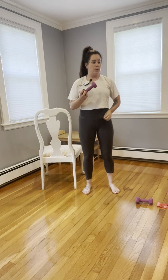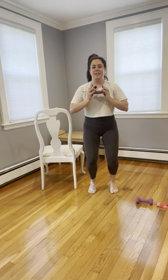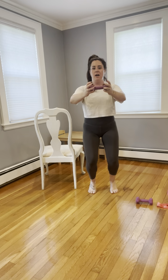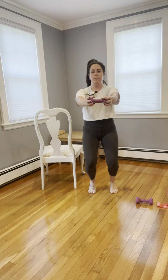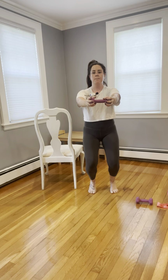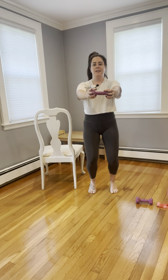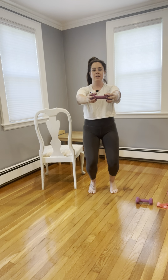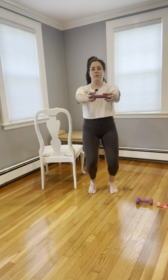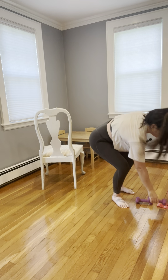Okay, our weight's going right in between, right at our chest. Sink it down low. Let's finish it up. Get onto releve. Arms are out nice and straight. Little pulse in those legs. Pulse, pulse, pulse. Four, three, two, and one. Hold it down. Three, two, one. All right, get rid of our weight.